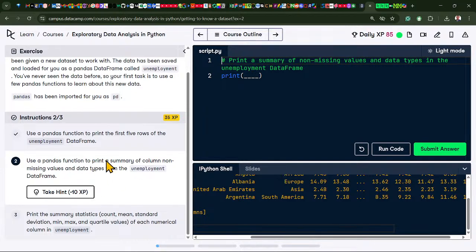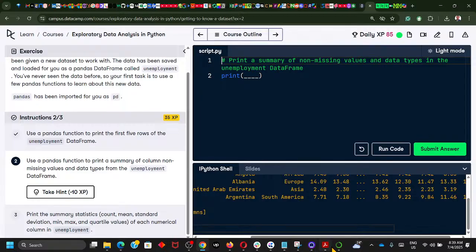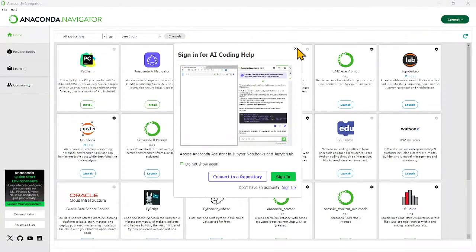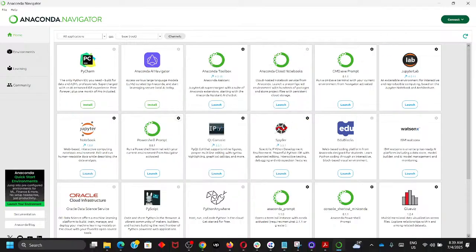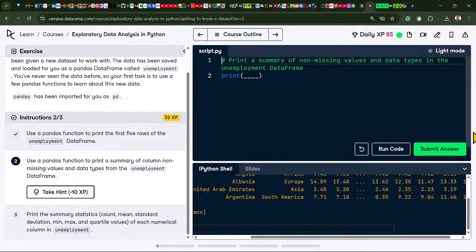Use a pandas function to print a summary of the column names, non-missing values, and data types for the unemployment data frame. Let me quickly launch my Jupyter notebook here. So it should be unemployment.describe.